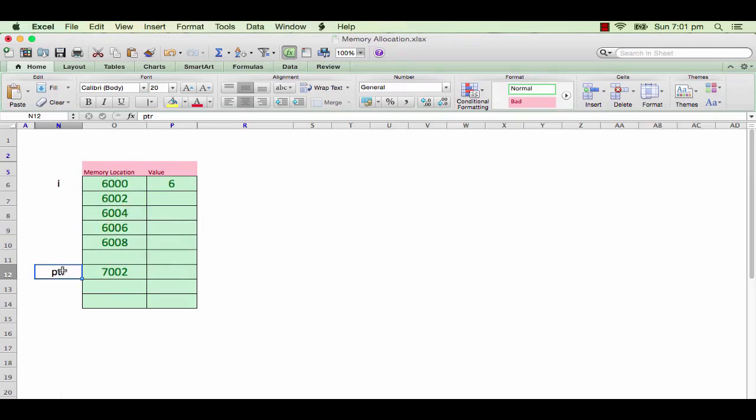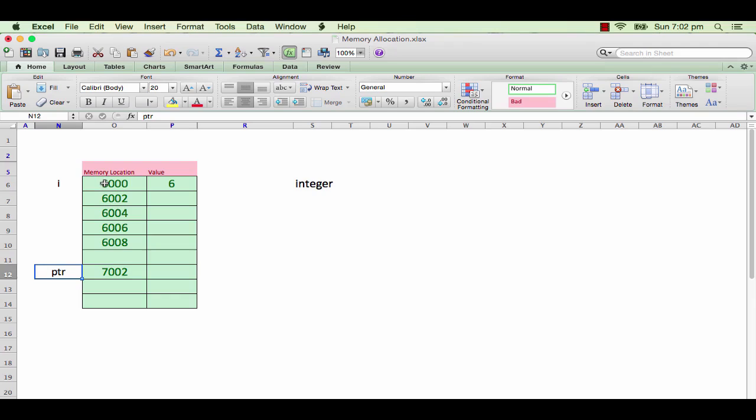A pointer is something which stores not a value. i stores an integer value. In this pointer, I don't want to store an integer value. What I want to store is where i is storing its value. What is the memory location of i?